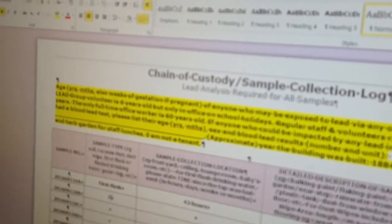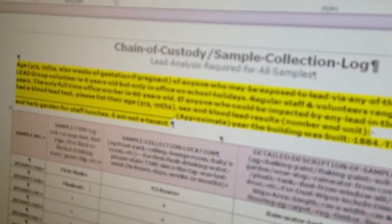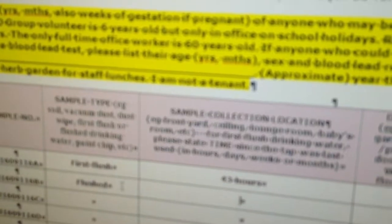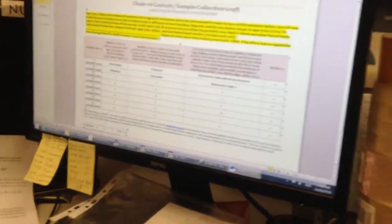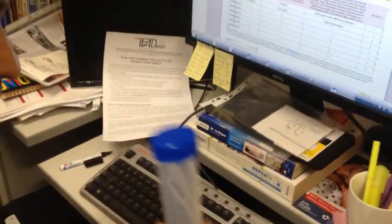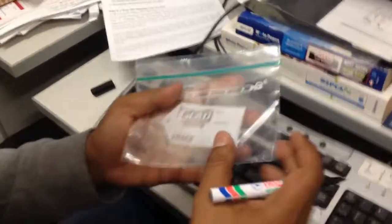I am going to take a sample of the rain water which is 43 hours before and after 5 seconds. I am going to take the sample again. Then I am going to take the samples with this sample kit, which I need to write down the sample numbers, which I am now doing. The sample number is 201609 and I also have to write it down.